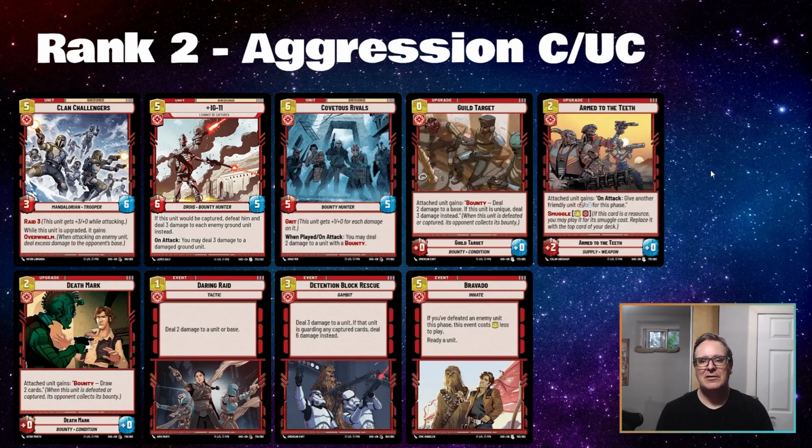Armed to the Teeth. It's a weapon. It's a 2 cost and gives 2 power. Attached unit gains on attack, give another unit +2 attack for this phase, and it's a smuggle. This one, I think you're going to see it more as a smuggled out card than you will playing it from hand.